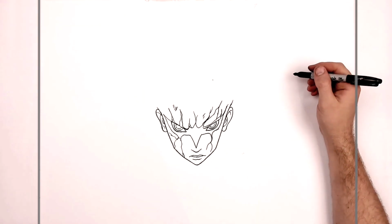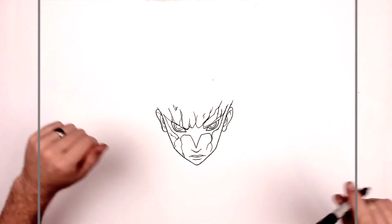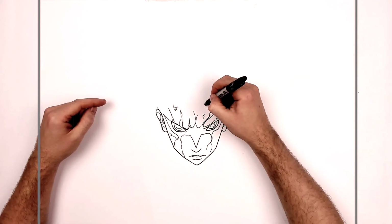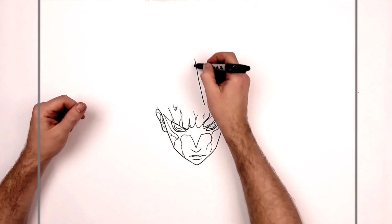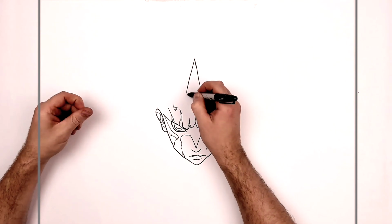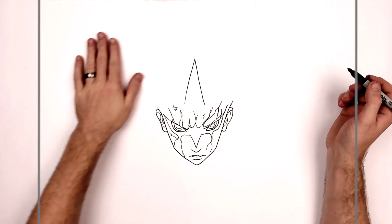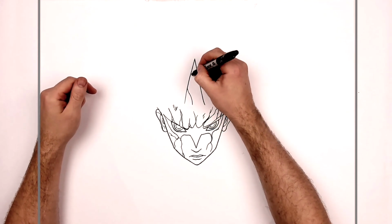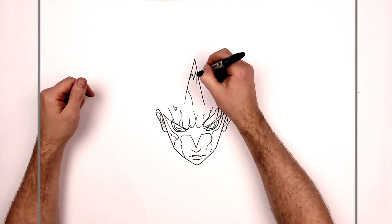Okay, so his hair then, and that horn. We do the horn first. So it starts, see here, we'll just bring it up to a point up here. We go down, how far down, go there. And then more dark cracks and things. It's black on top, so it's got these dark sections up here.